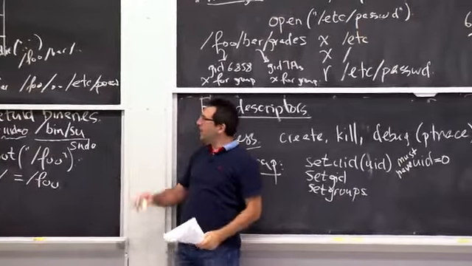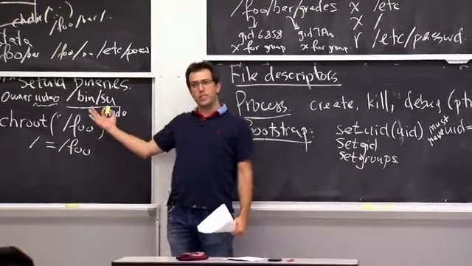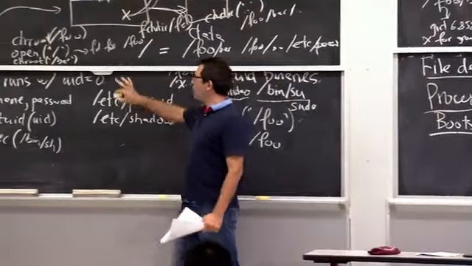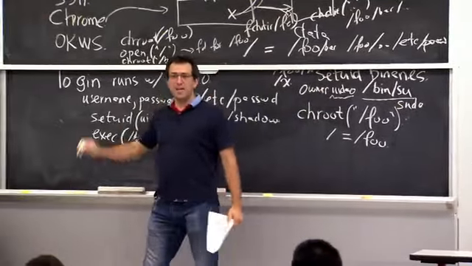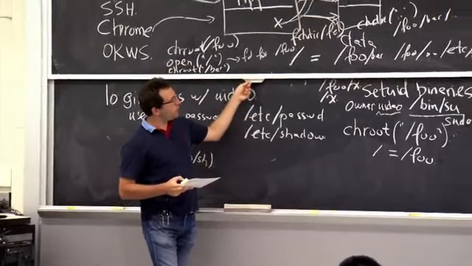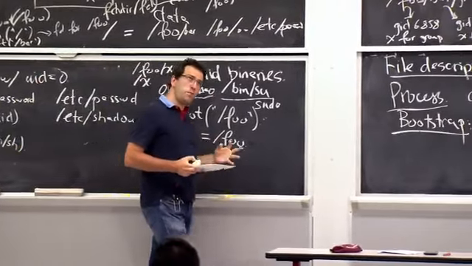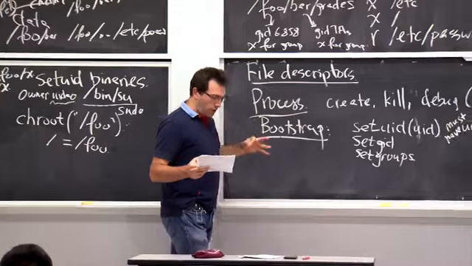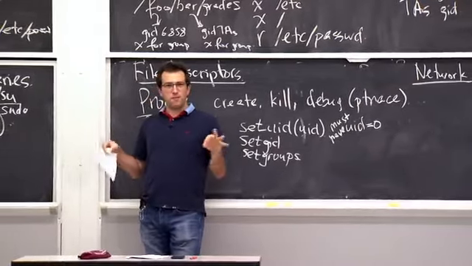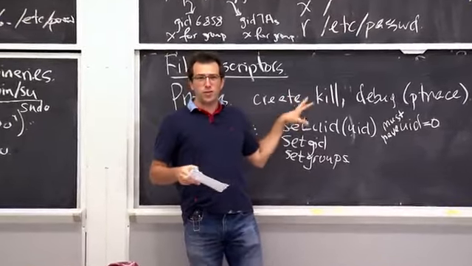And partly as a result, in Unix, only the root user can invoke chroot. Because otherwise, chroot would be fairly pointless in some ways. So in Unix, you basically have to have UID 0 in order to chroot a process. It's a little bit of a disappointment in some ways, because if you wanted to build a really privilege-separated system where everyone had just the minimum set of privileges necessary, you would probably need to use chroot. You'd need to create new user IDs, et cetera.